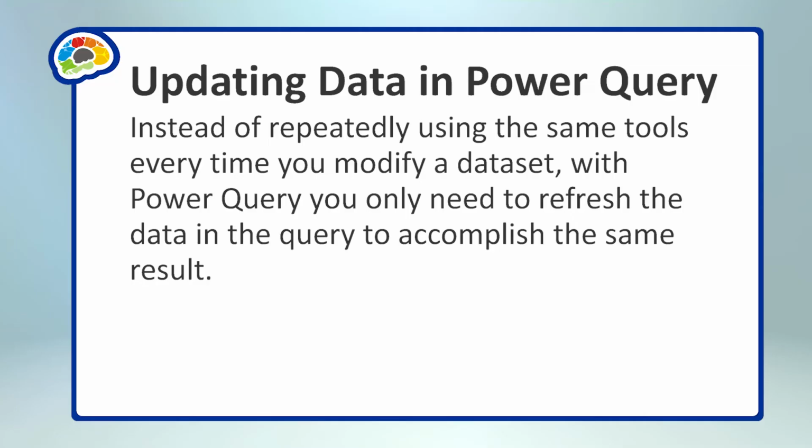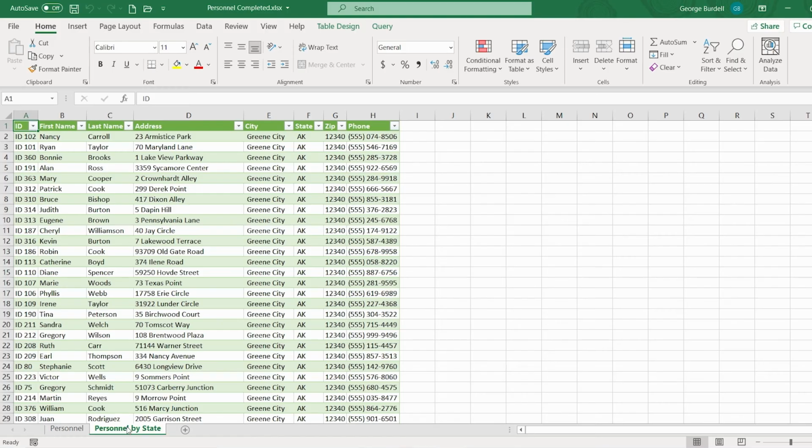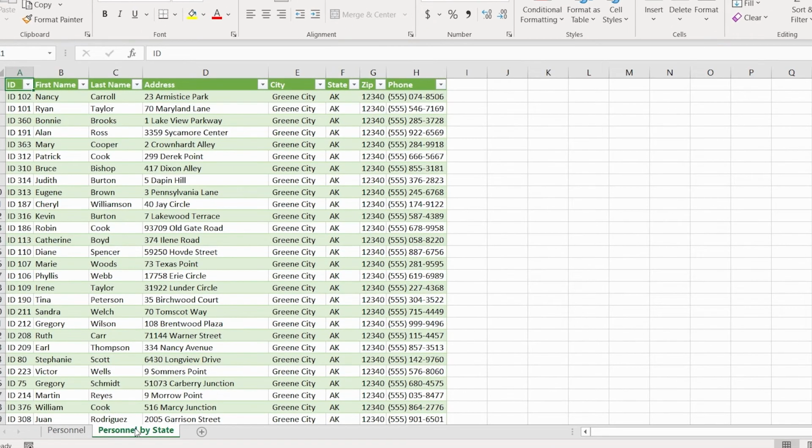There are a lot of features in Excel that will do these things for us, and we've been using them for years. But the great part about Power Query is, again, I set it up one time, and then every time I download this data, all I have to do is refresh it, and it'll do the same steps for me. Let me show you a completed version after we've run it through Power Query. Okay. Oh, wow. This is exactly what I need. I'm glad to hear it.